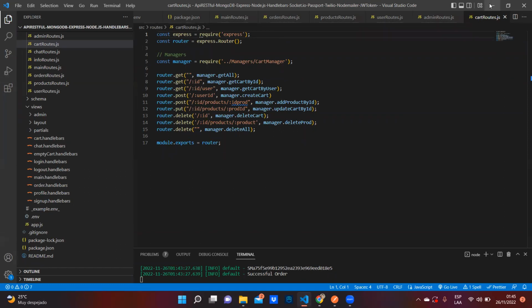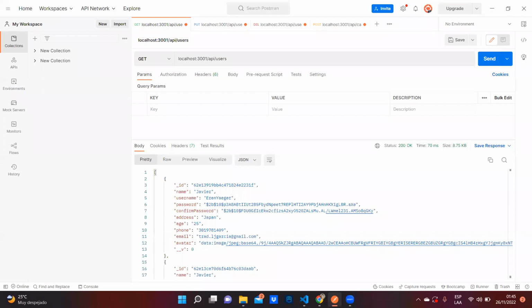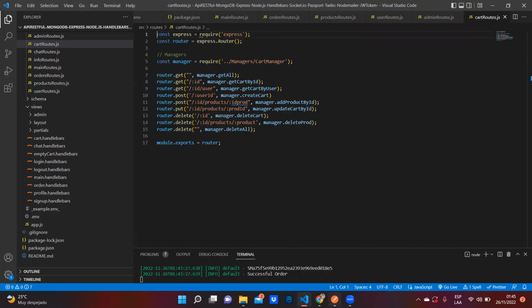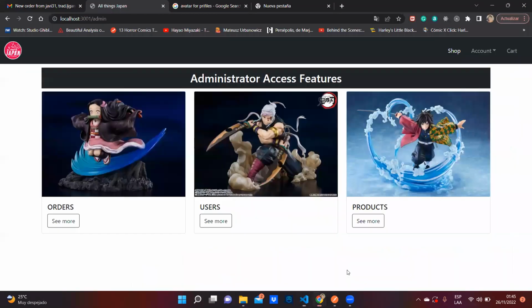So you have a lot of different endpoints that I created to modify that, and they can be checked through Postman. I don't want to make this video very long, so I will be showing you that only with users, just a little bit of what you can do. But I mostly focus here on the product side.